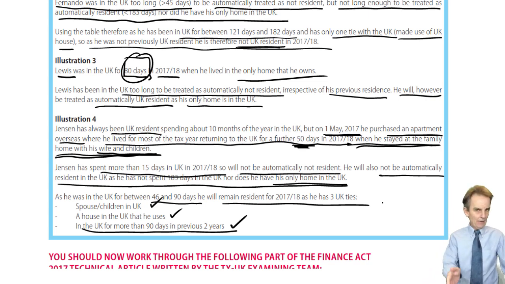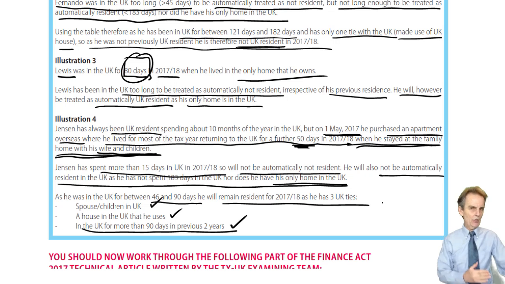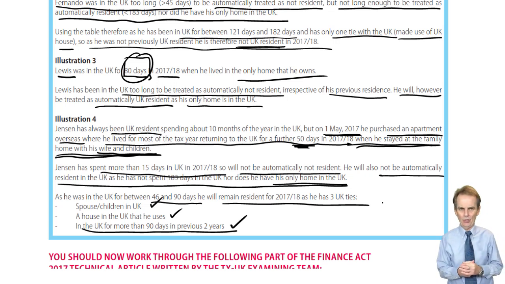Okay. That, therefore, as you can see, is some learning exercise here. If you're still many months away from your exam date, you're not going to try and learn those ties tests at this point, but you're going to think about them. Again, what would bind you to the UK? Family, property, a house there, working in the UK. And where had you previously been? Like in the 90 days in any of the previous 2 years there. These are the things that would bind you. And if you think about that logically, suddenly, actually, it's not such a big learning exercise after all. I've got family, I've got a house there, I'm working full time, or working in the UK. That's the sort of thing there that would bind you to the UK.